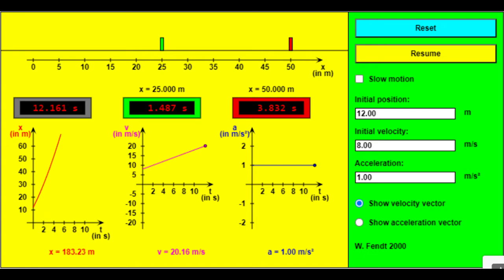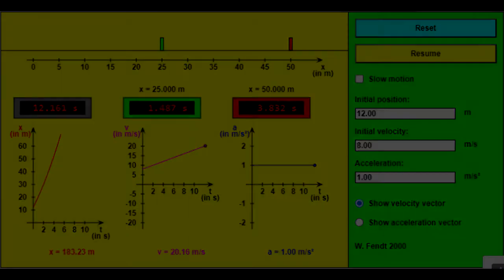The velocity time graph has also the same properties from the last case, and as the previous graph, the steepness of this one is less than from the last case. Again, because the acceleration is lower in this case than the one used in the second case. The acceleration time graph presents a straight horizontal line with its y-intercept at 1.